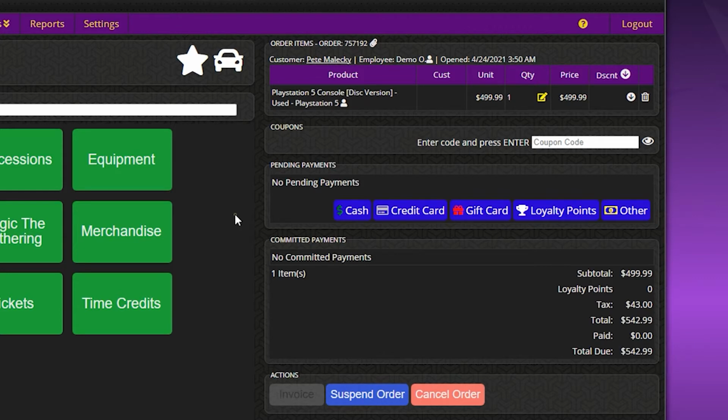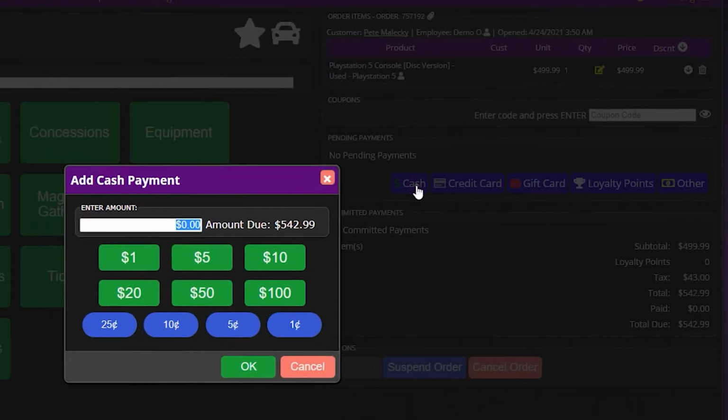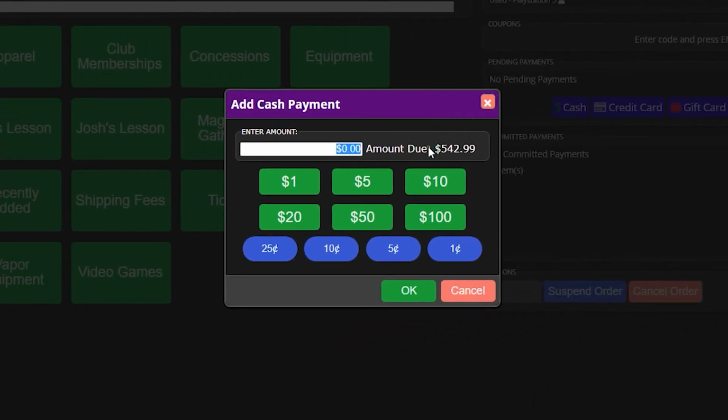With the PlayStation 5 in our order, we will proceed to adding payments towards it. By default, the POS will anticipate the customer paying for the order in full as usual, but let's change that to reflect the amount the customer is paying today. Let's say my store has a policy that a 20% payment must be made towards the product in order for a layaway order to be started. So, we'll change the payment to 20% of its original total.